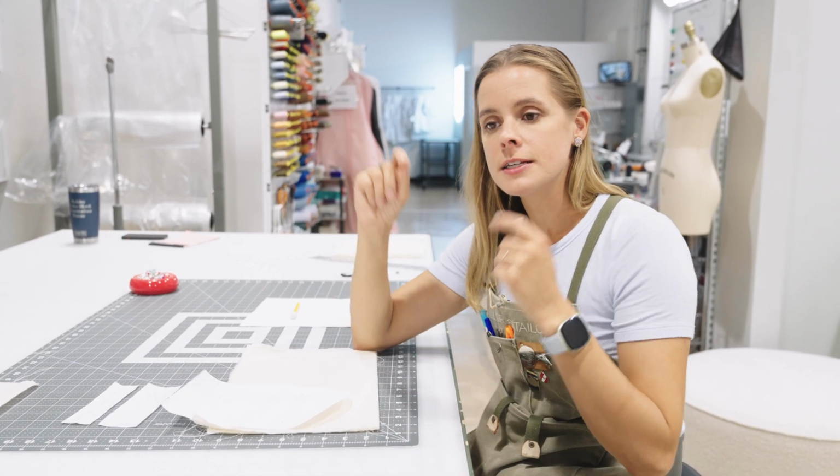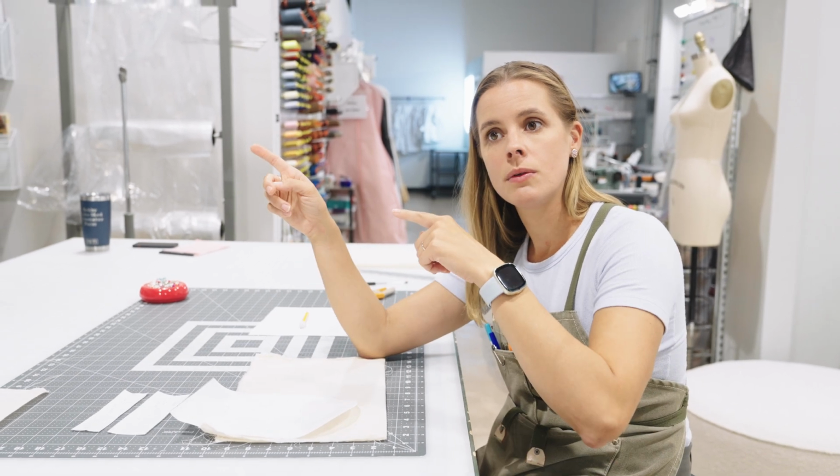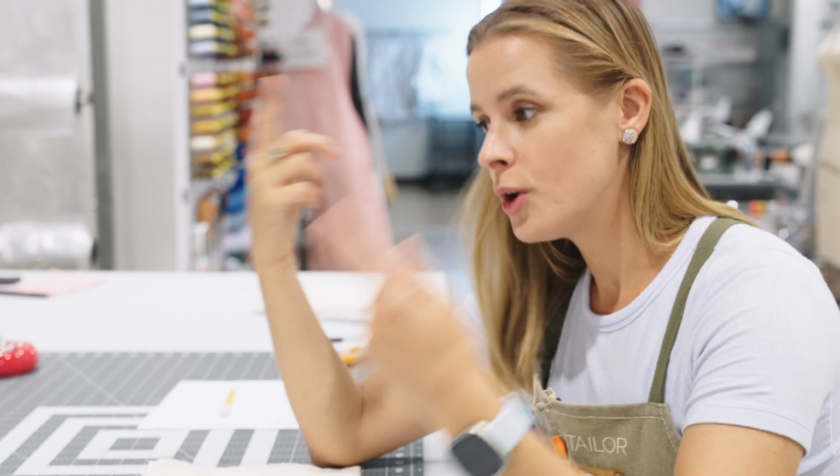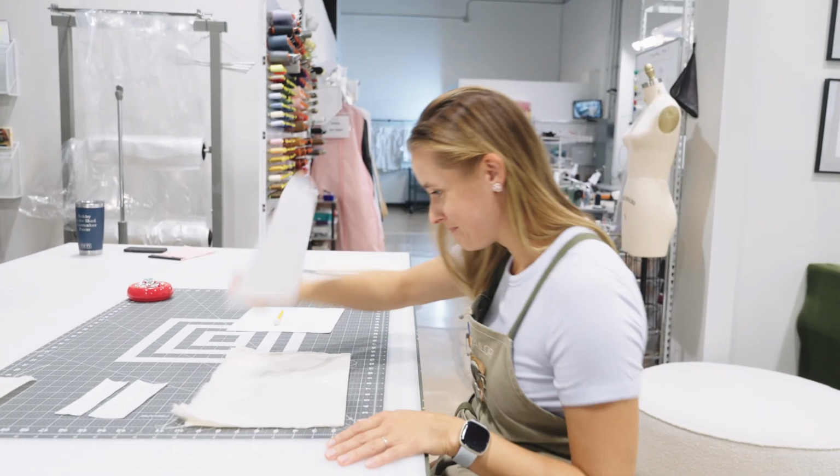This is definitely a procedure that you're going to do many times before you actually get it to where you want it to be. So know right now that if you're doing this the first time with me, you're going to screw it up. And then you're going to do it a bunch more times. This, as with so much of classic tailoring, is always going to be trial and error for a really long time, and then eventually you'll like the way that you do it. And by then, you will know how long you want your pocket bag to be. Okay, let's cut these out.